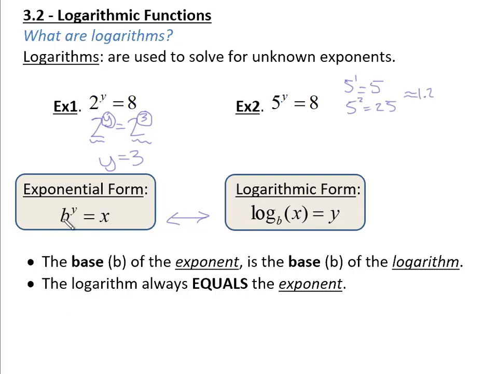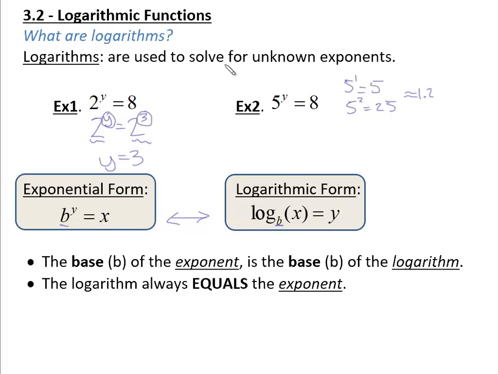So one way to remember how to go from one to the other: the base of my exponent, in this case b, is the base of my logarithm. So that's our tip down here. The base of the exponent is the base of the logarithm, and vice versa. That's why I like the letter b there. Easy to remember, base.